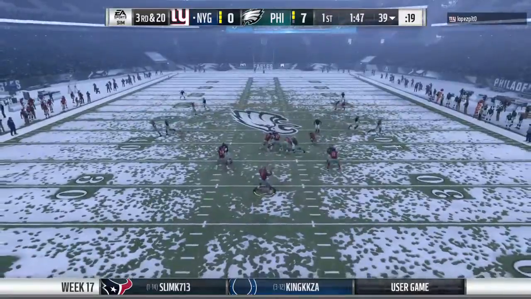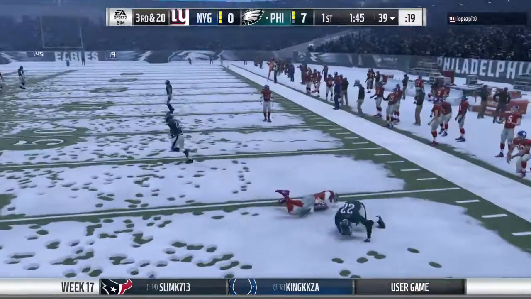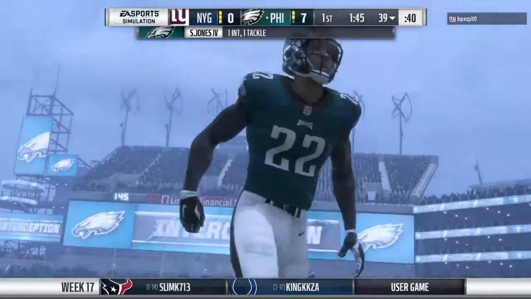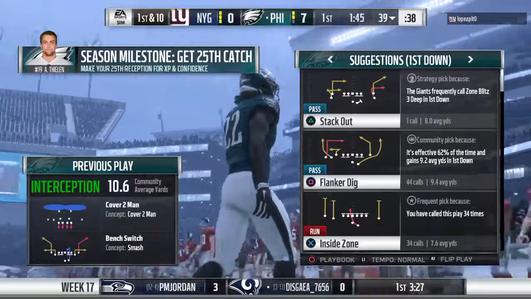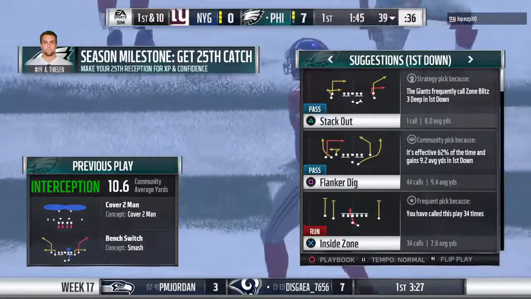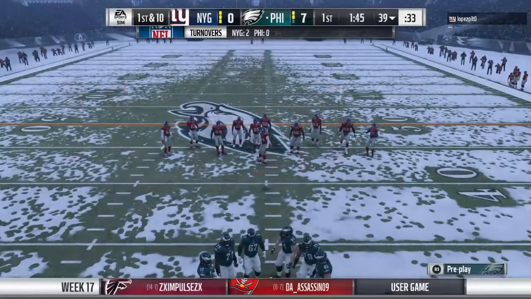From the shotgun, it's Bradford. Into a double team, and it's intercepted. Picked off by Sidney Jones. And his guys are going to take over at the 39-yard line. He had a little bit of the turnover bug last week, three interceptions. Not an absolute disaster, but another one here.